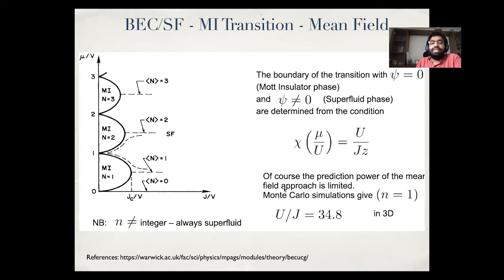And from this, you can predict at each value when you get a transition from a Mott insulator to a superfluid. For this n equal to 1 case, the critical point is given by U over J. By the mean field theory, you get an answer which is not so close to this, but you can do a numerical simulation, and you can find the exact value. The mean field comes close, but it's not super close. But this is just the basic sort of theoretical description of how you would go about talking about this BEC superfluid transition.